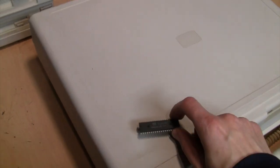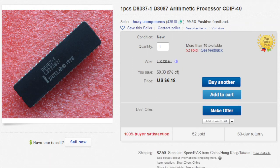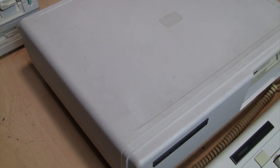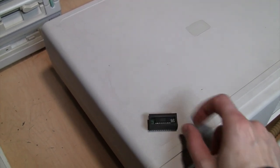Another point of this video is to show some upgrades available for this computer. There's a NEC V20 CPU, readily available on eBay from China for less than ten dollars. You can also get an Intel 8087 math coprocessor — I have one on order from China for less than ten dollars. These computers also did not originally come with a clock/calendar chip, so every time you turn it on you have to enter the time and date.